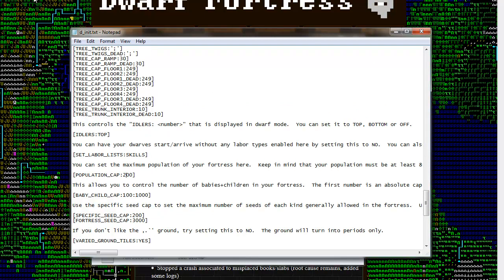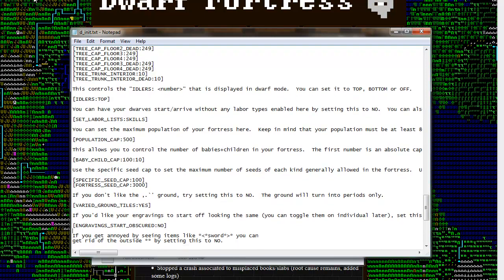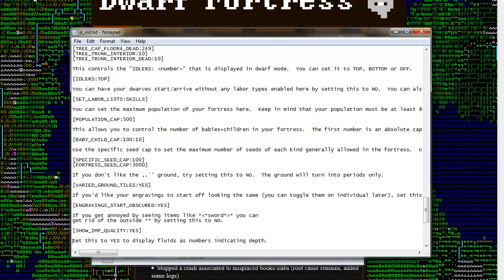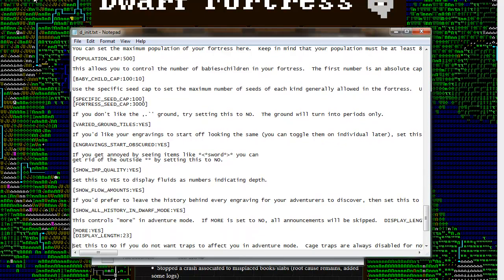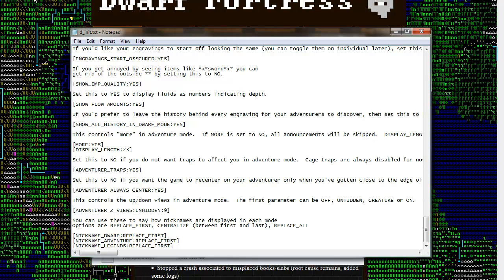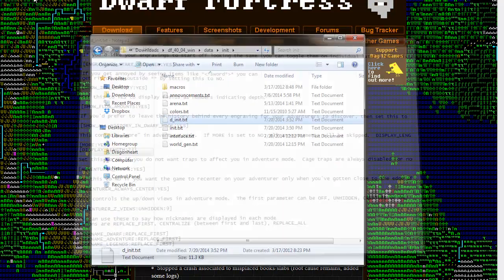Let's see. Population cap. I've never even gotten to 100 anytime recently, so there's no real point, but I'm doing it anyway. Every ground tile, sure. Start engravings obscured, yes. This way it's just got the default, this isn't a picture thing for engravings, and I can go and check specific ones. Flow amounts means it shows how deep the water is with a numeral. Kind of useful. And that seems about what we want.